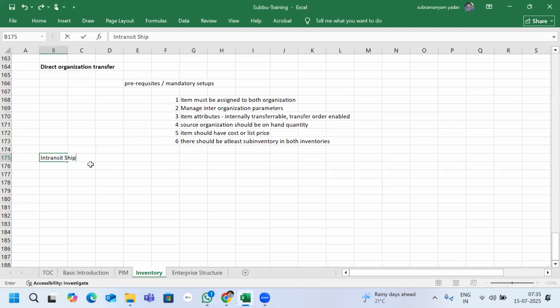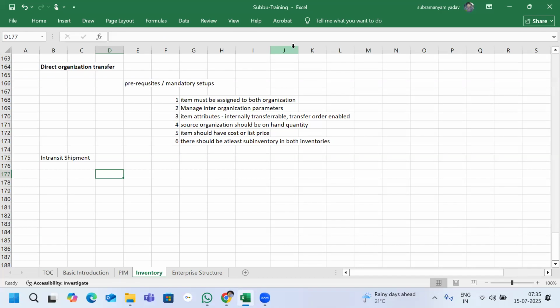In-transit shipment is like we are shipping from one location to another location. In the other location, we need to do the receiving. In this process, we are directly moving the material, so we directly send the material from one organization to another organization.